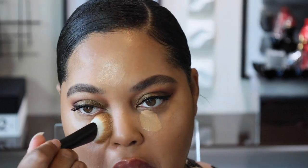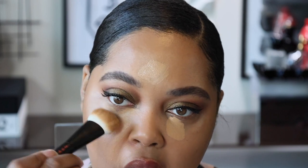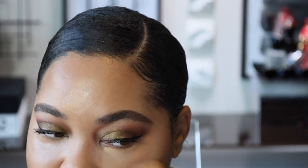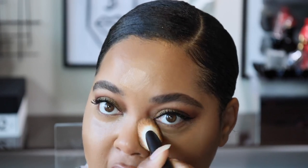Now let's blend out this concealer. I'm going back with my Chikahodo T11 brush just to diffuse that out. That looks really good on the chin. Let's blend out under the eye. Y'all, my under eye is constantly tearing up. I'm about to go take some Zyrtec. That looks really good. And I like to go in with my cream bronzer first and then blend out my concealer because I feel like it looks neater than if I already have on my concealer and then blend out the cream bronzer. Because the concealer can kind of clean up if you overdo the cream bronzer. And then you can go in like this and take a little bit underneath. And just kind of fuse it together and make it look more harmonious.